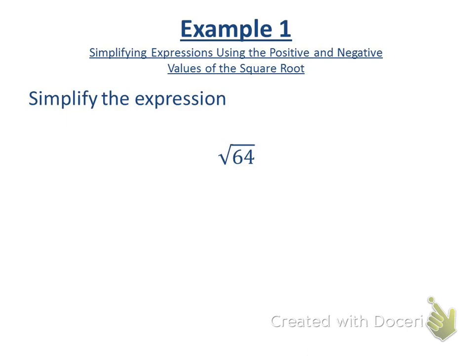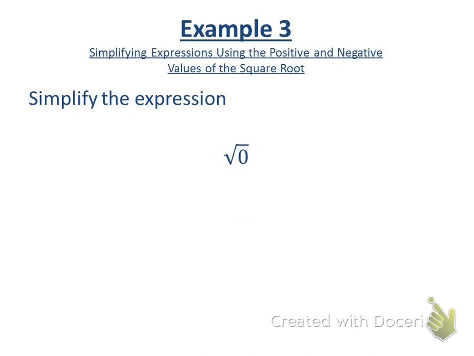Just 8? Yes, just 8. You need to be sure of that. This is only asking us for the principal or the positive square root of 64, which is 8. What about this? What is this asking for? This is asking us for the negative square root of 9. This is the other one, right? We've got the principal square root. This is the negative square root, and that would be negative 3, which is correct. So the negative square root of 9 is negative 3.